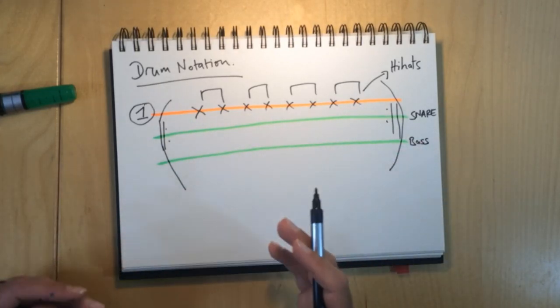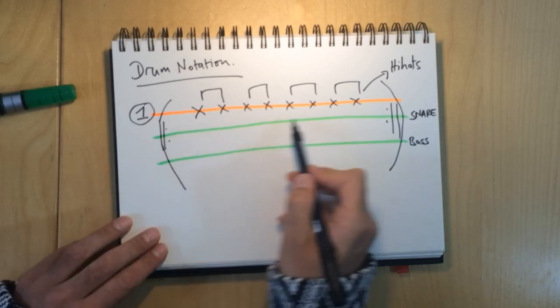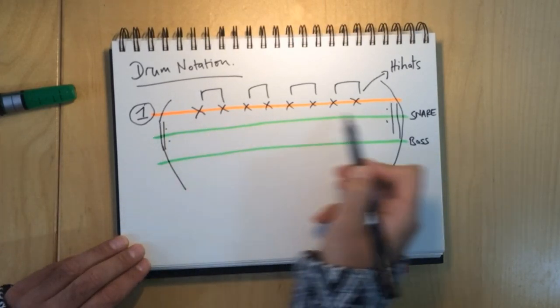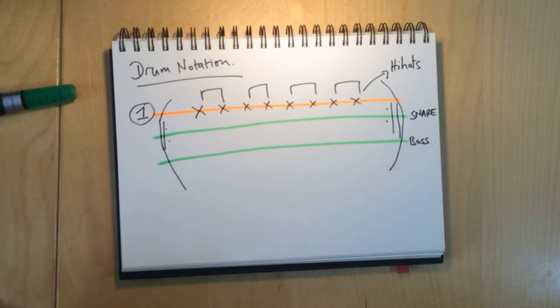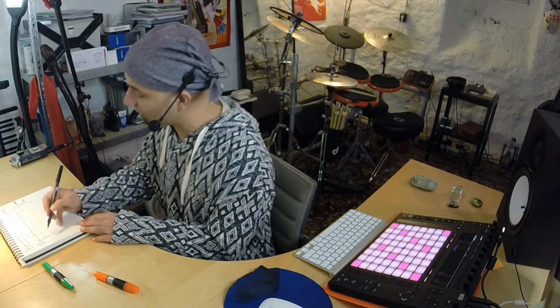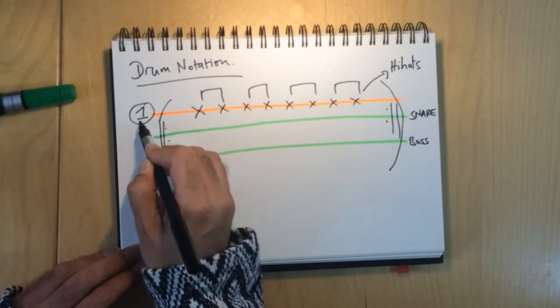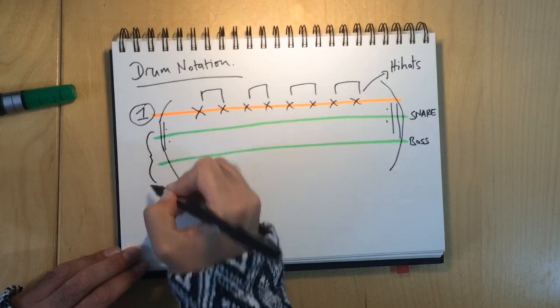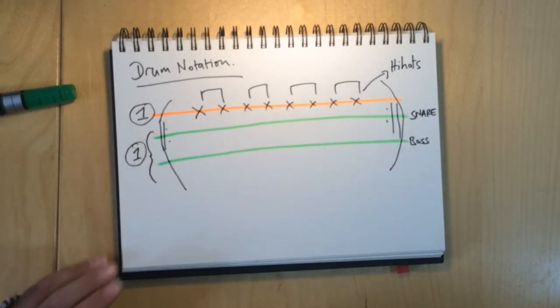Now, the thing is, if we were to do it as we did before, there's no room left for anything else. So nothing could go on the bass drum or the snare drum because the 8th notes on the hi-hat all add up to 1. So there's no space left, right? So what we're going to be doing from here on outward is when we're writing down beats, the hi-hat line, which is the orange line, has to equal 1. And both the snare and the bass drum line also have to equal 1.